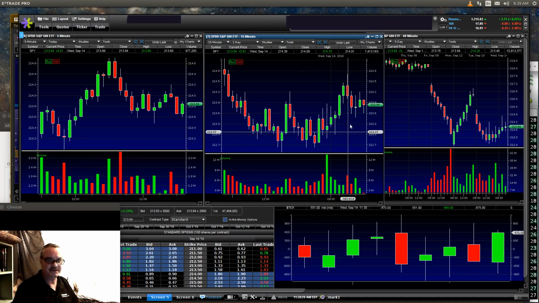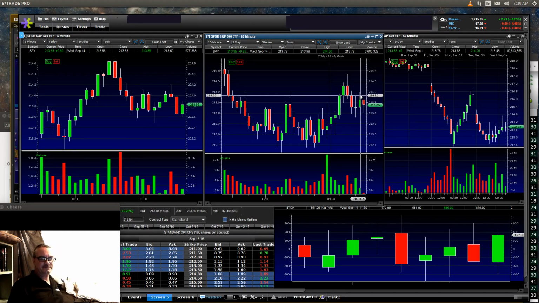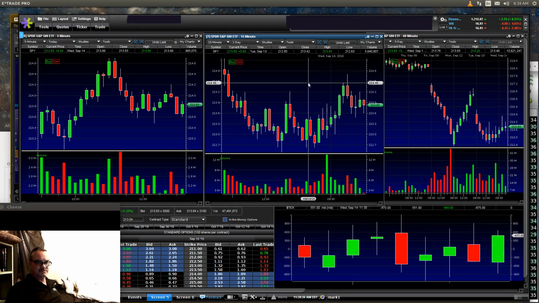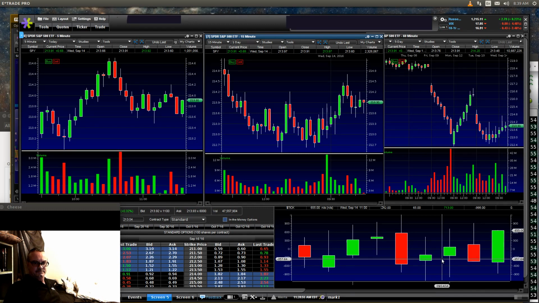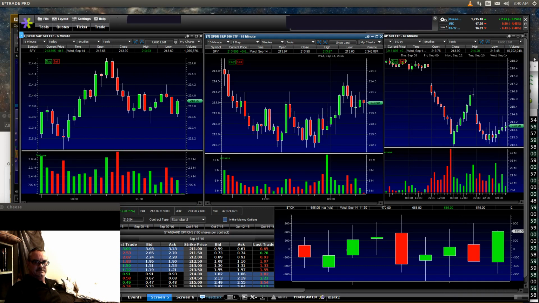Now what it's fighting against is this previous candle. It's a bit of an upthrust, but that's on declining volume, so I don't think it's very remarkable. The more remarkable would be seeing these higher lows. And what does the market want to do? Obviously, I think it's feeling out a bottom.